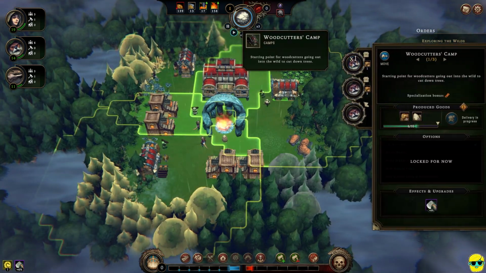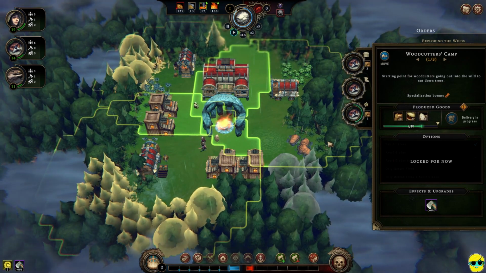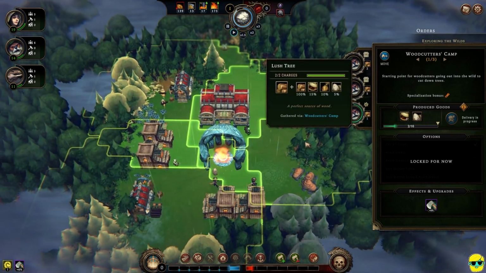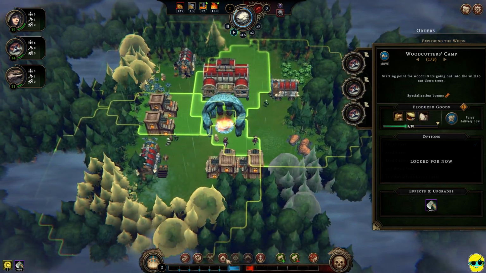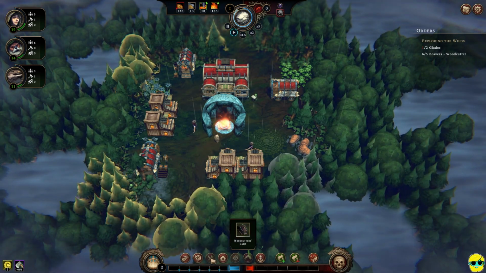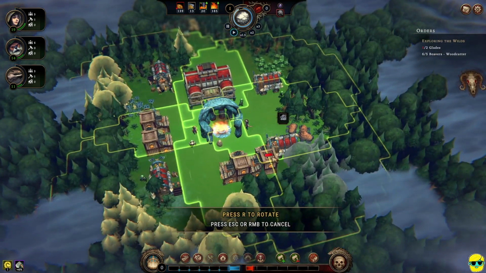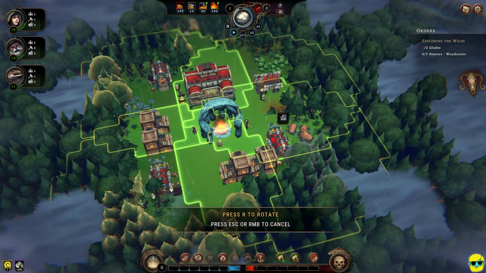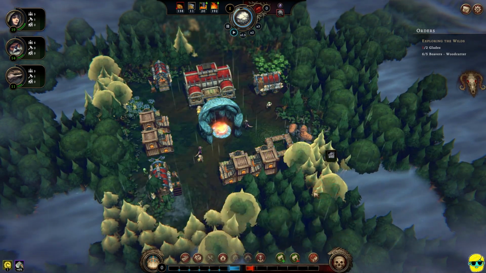So I'm going to click on this, and I want to build another one. I don't know if you can pipette this. Oh, you can move existing ones, though. I don't feel the need to do that at the moment. I'm just going to build another woodcutters camp, because I can. And I'm going to build it down here. I'm going to rotate it so it's facing up. Right there. I'm going to right-click.